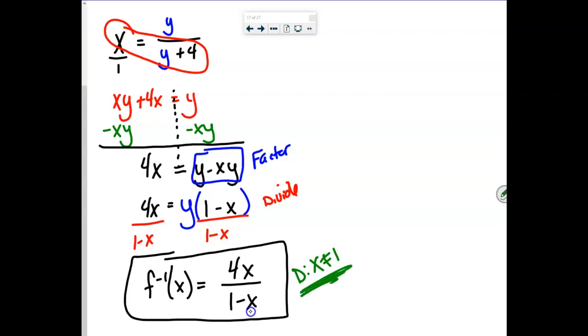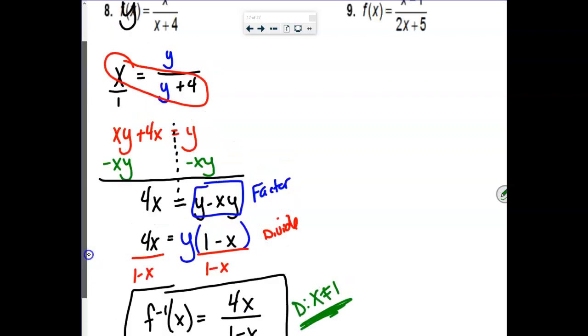All right, so where I started writing in blue, where I wrote down factor, that's what I was referring to. You did a whole bunch of these in Algebra 2, where there was more than one of the target variable. You couldn't lock it down yet. You had to factor it out, and then you could divide. And once you got the hang of them, they weren't horrible. But this is what we call algebraic manipulation. These are the algebra skills that you need to progress further in math, and you guys have them. So that's the great news.